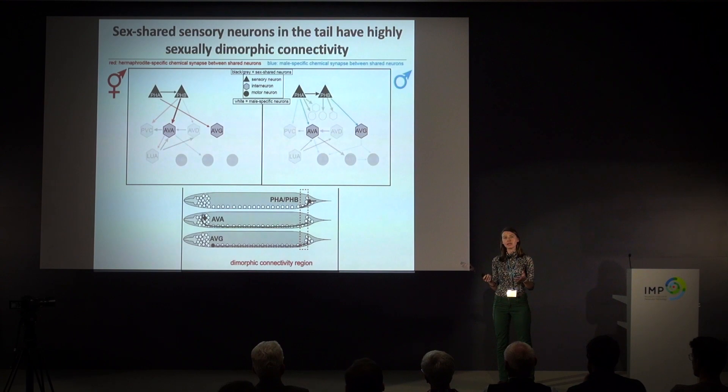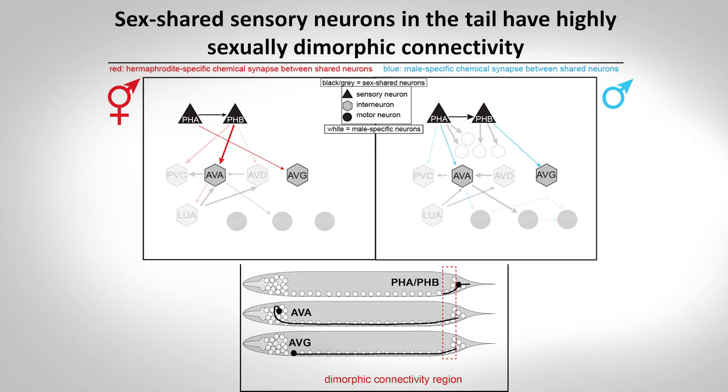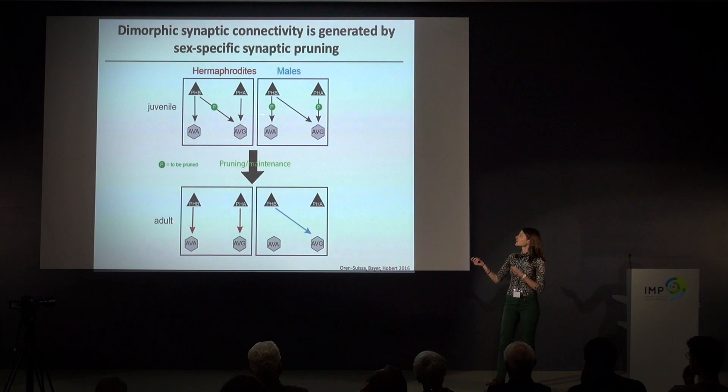The expression in these two neurons was very exciting because a lot is known about their sexually dimorphic connectivity and function. Here I'm showing a highlight of the circuit these neurons participate in, based on the EM connectome. Each neuron is represented by a shape and each arrow represents a synaptic connection — for instance, the PHB neuron synapses onto a shared interneuron called AVA. In the male, this connection is absent and PHB instead synapses onto other sex-shared interneurons and some male-specific neurons. We generated transgenic tools to label these connections in live animals and look at them across developmental time. We labeled three connections PHB neurons make — some hermaphrodite-specific, some male-specific — and found that in juvenile animals these connections are present in both sexes, then during sexual maturation they are pruned to achieve adult sexually dimorphic connectivity.